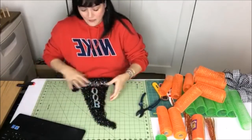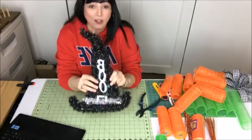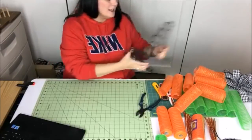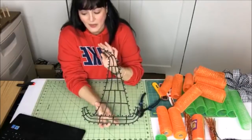Actually, what am I doing cutting this off? I'm a little nervous. So this is what they look like to start, okay? And what I do is I take all of the tinsel off, so you're left with this.